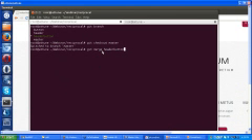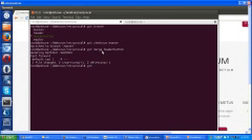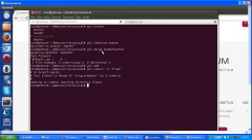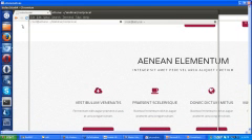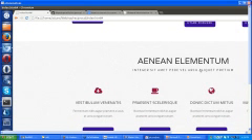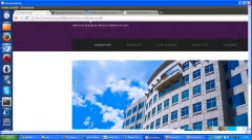So now I'm merging these two changes with the master branch. Now it's updated my style successfully. So using that you can use the git branch and merge commands.